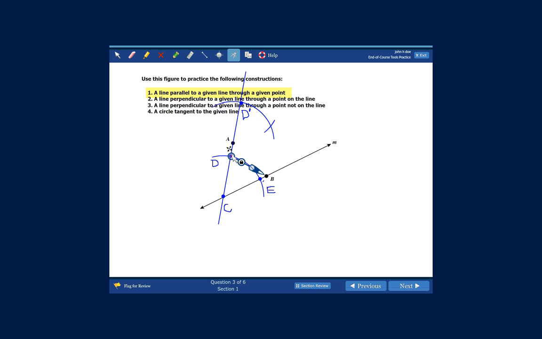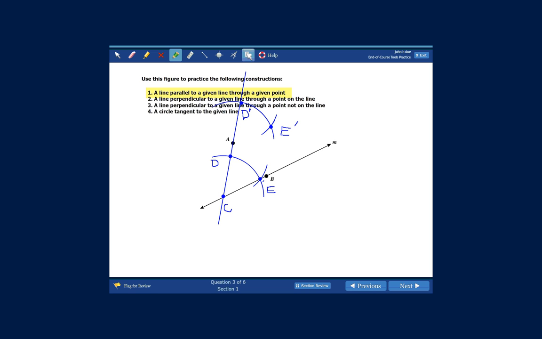I could have made an arc down here just to check to see that it is going through or intersecting with point E. I move up here, I do the same exact thing. That creates another point of intersection which corresponds to point E, so I will call that E prime.